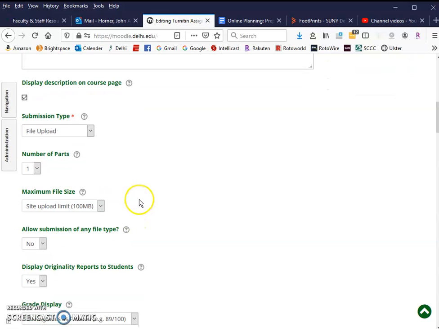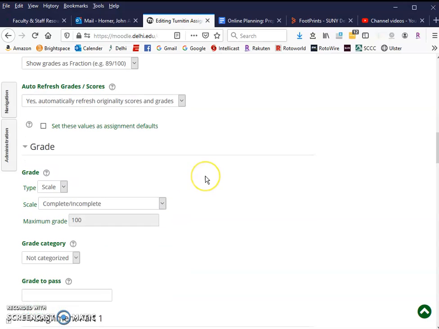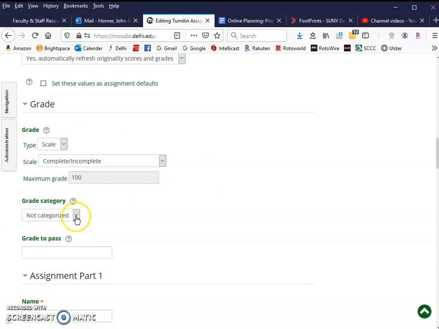Most everything here you do not have to touch, you don't have to worry about, and there's a lot of choices. The only things I would say you should look at are the grades. In this case, I want to use points, and I'm going to use 100 points. And I also want to say where it goes. In our section on the gradebook, we're going to talk about grade categories, but here is where I would put it. Maybe I'll put this in the category called Reflections.